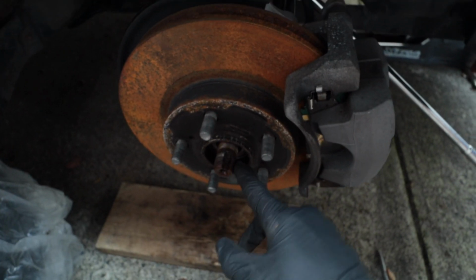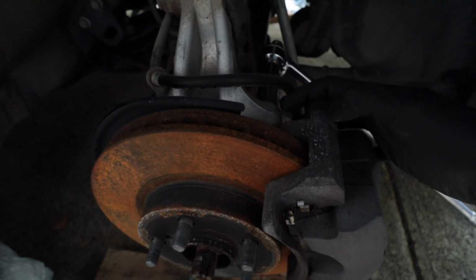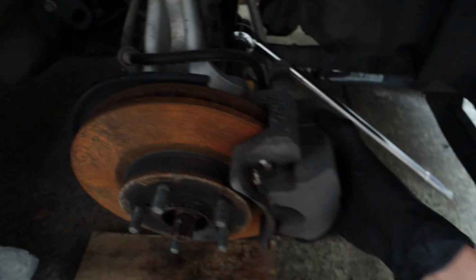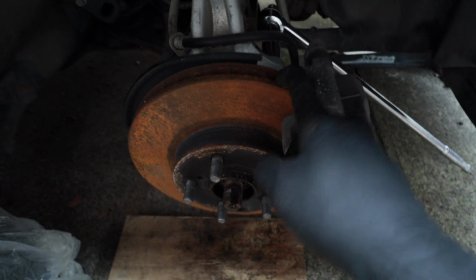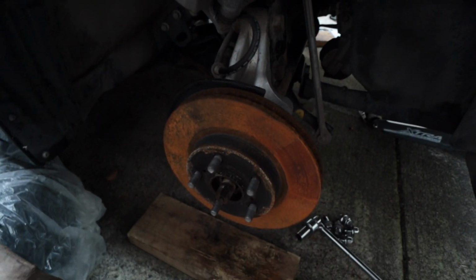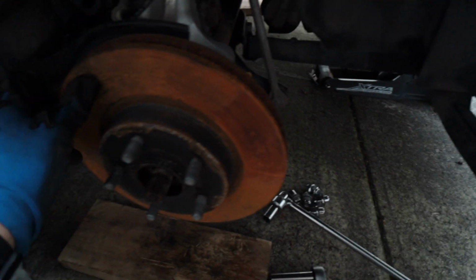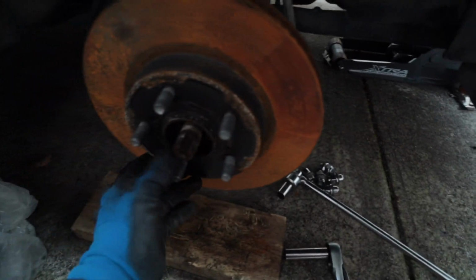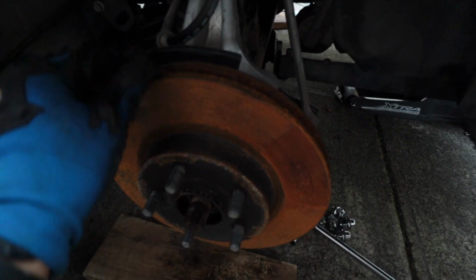So axle nut off, I'm going to take off the brake caliper, which is two 17 millimeter bolts in the back. Take off the whole caliper, hang it up, and then remove the rotor and get started on removing the actual wheel bearing. So caliper is off. Just hung it up with some rope on the spring there. Gonna take off this rotor, and then we'll be able to see the wheel bearing, and we can start hammering that bad boy off.